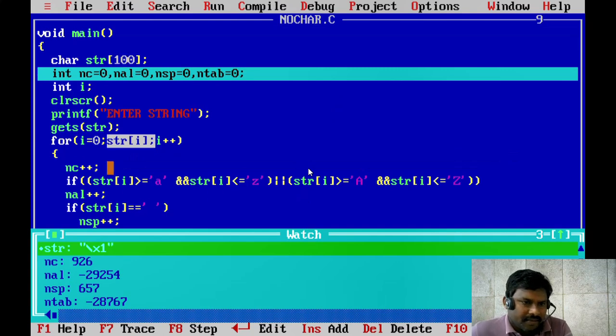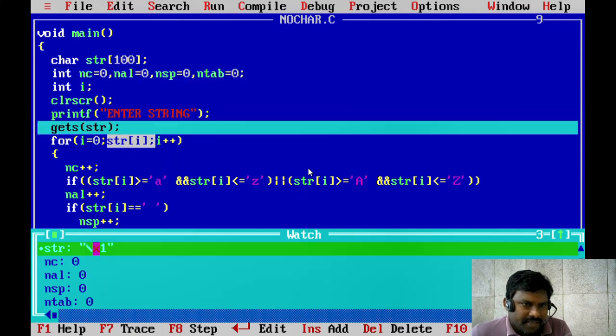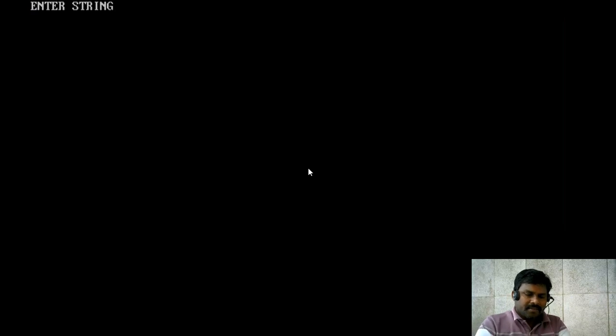Here the string has garbage values, so enter the string. Here I am taking h space e space tab h space once again tab smr space tab smr. So this is our string.